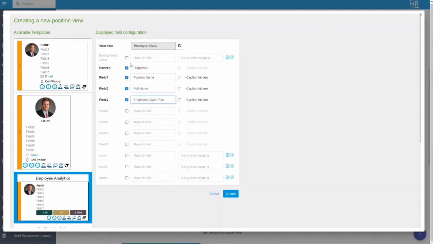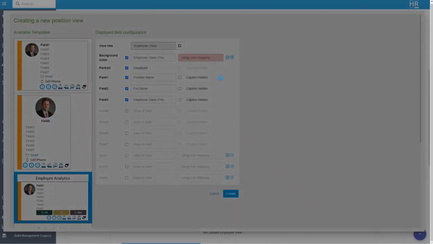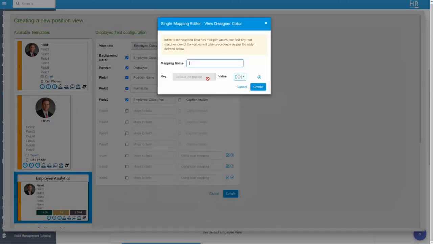So going back to this, I've added the fields that I'm interested in, and then comes the background color. The background color is very easy to do. You're going to base this on conditional formatting of the employee class field. You basically create a new background view designer color, and in this case, I will call it employee class view designer.